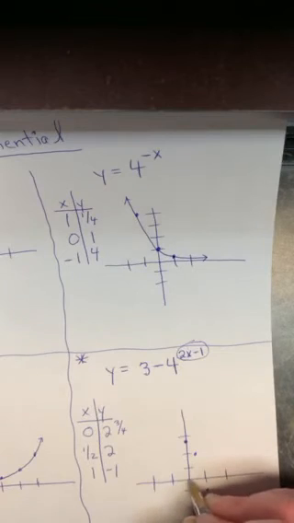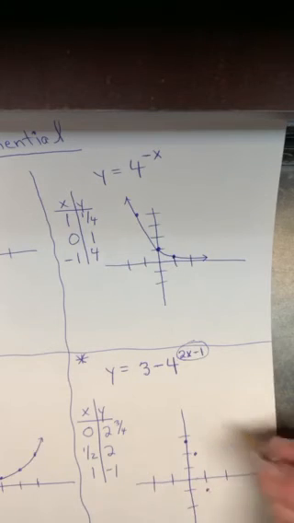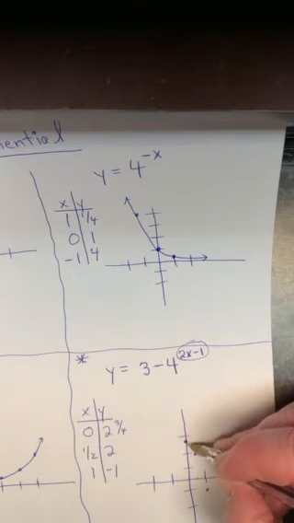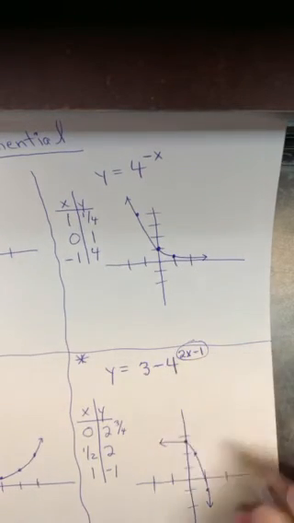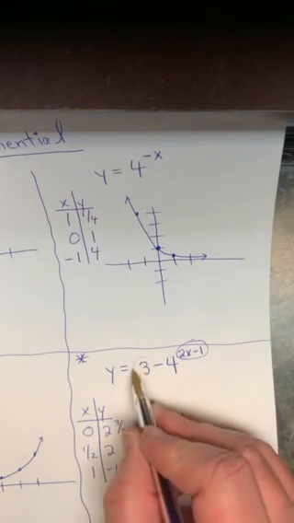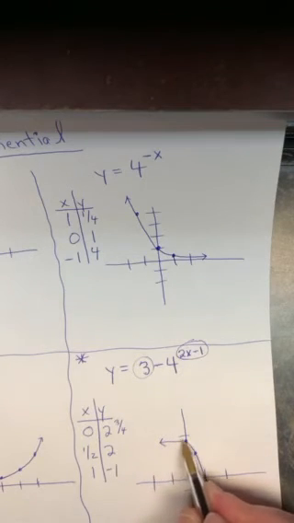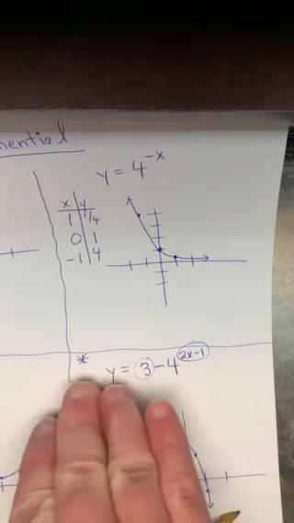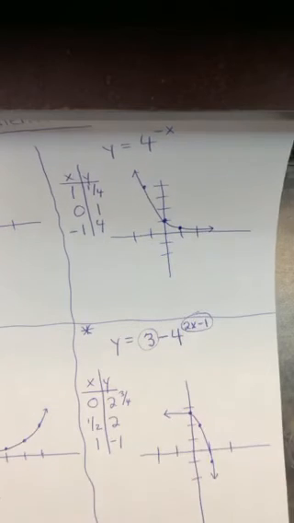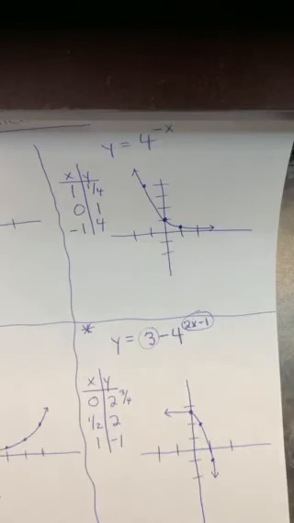If I plotted 0, 2 3/4, right a half, up 2, right 1, down 1, this is a curve looking like that. Agreed? And flattens out up here at 3. Oh, because there was a 3 right there. So 3 is kind of our asymptote, and it hits that curve and then flattens downward this way. And you never know quite the curvature of the shape until you plot your points and connect them up. So it can get a little bit challenging when you see something like that. So at least give it a shot.